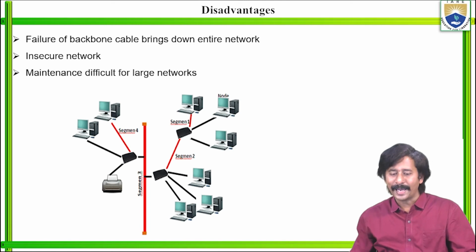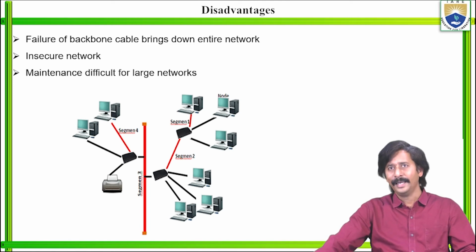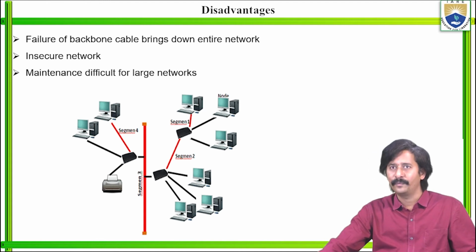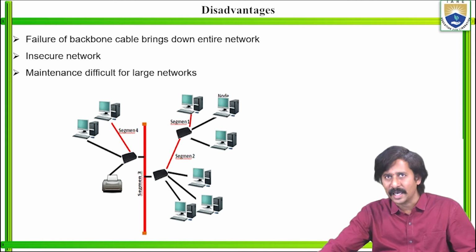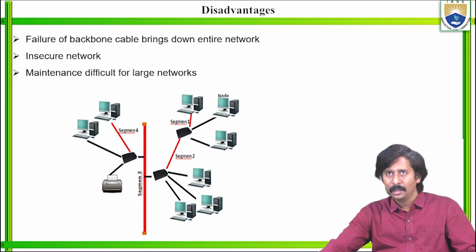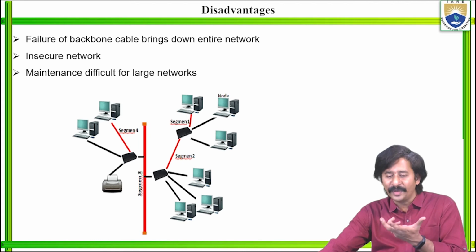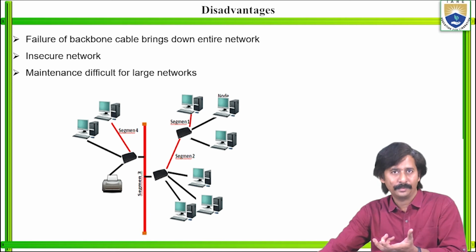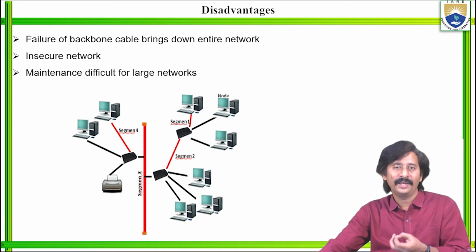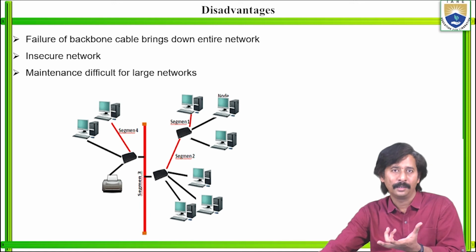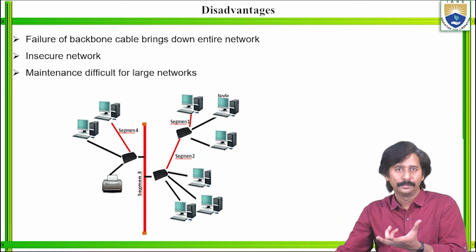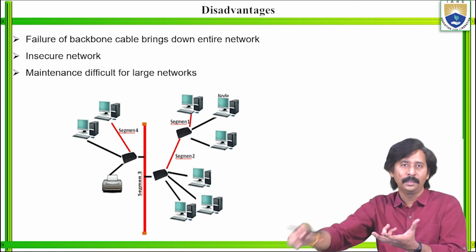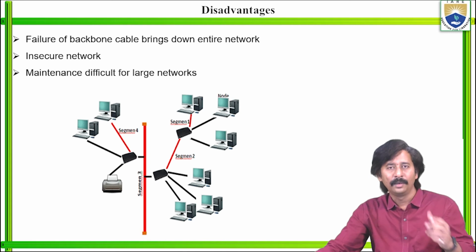Then what are the drawbacks? Whenever we need to communicate with the help of both bus as well as star topologies, for example, if the backbone we have is faulty, if anything happens to that particular backbone cable, then there is no network. Wherever the nodes are available, those nodes are available only. There is no data communication between those nodes because the backbone has failed.